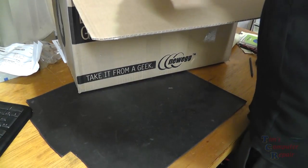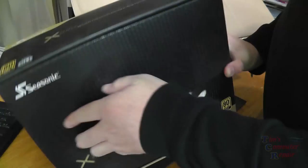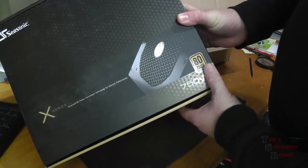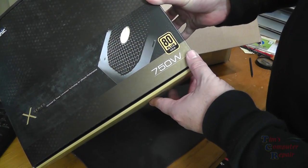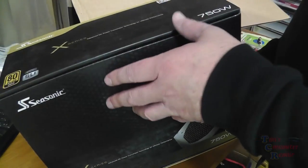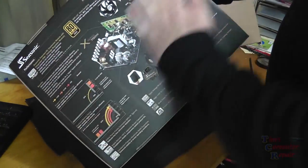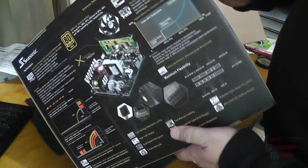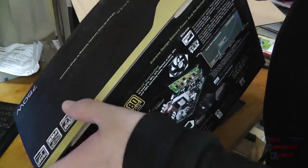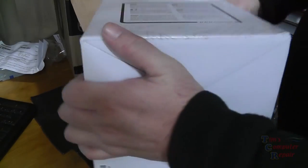Next up, we have the SeaSonic 750-watt ATX power supply, 80 Plus Gold certified, fully modular, SLI ready. It's a very good power supply, good brand. This will allow for overclocking and upgradability.